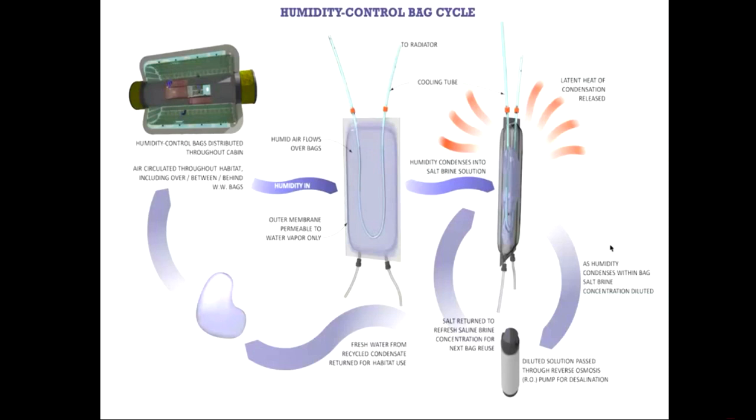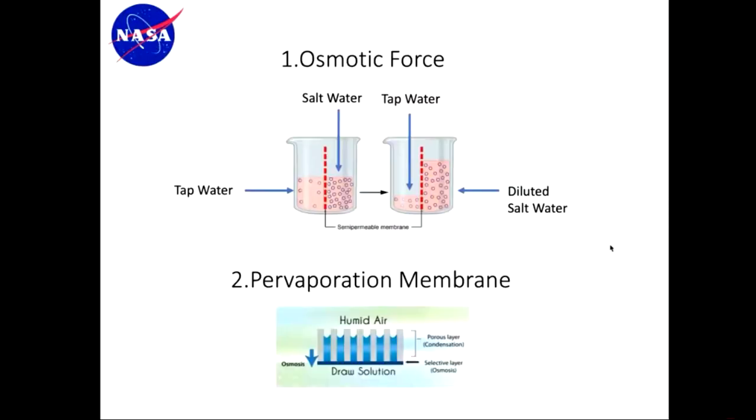I'm going to go into a little bit more detail about how this works, because I know it's kind of a complicated concept, and I'll try to simplify it for you. Let's take a very simple example that explains what osmotic forces are, and why that salt shaker doesn't work on a humid day. If I take a beaker and glue a membrane inside of it, separating the beaker into two halves, and on one side I put tap water and on the other side I put salt water, and then I just leave it in that situation for several hours and come back later, what I'll find is that the tap water side has dropped and the saltwater side, the diluted saltwater side, has increased.